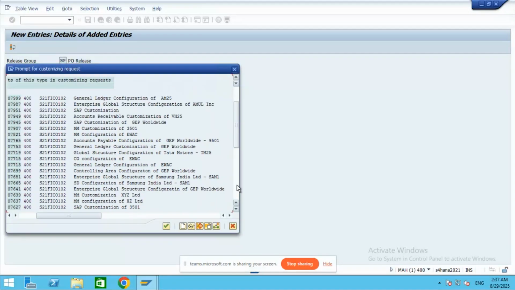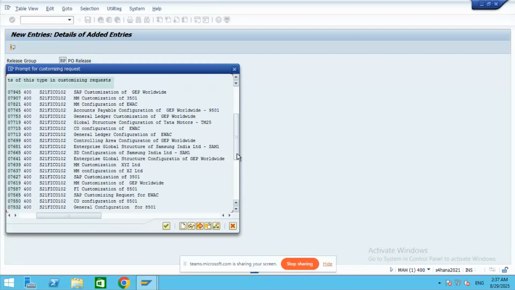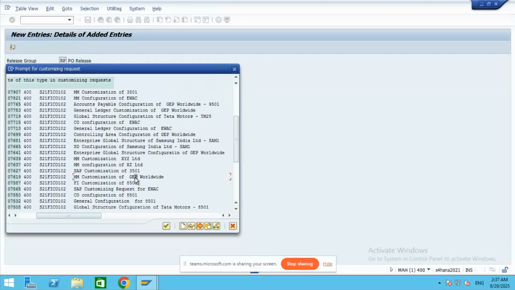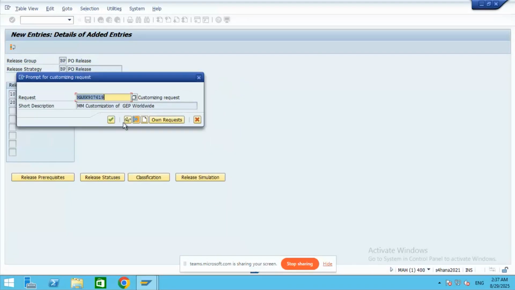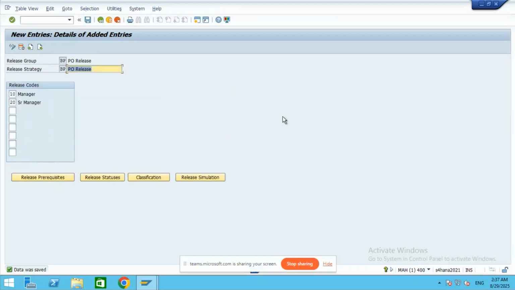What is 950 and accounts payable? This is your company. MM customization GP, and then you enter. Data was saved.